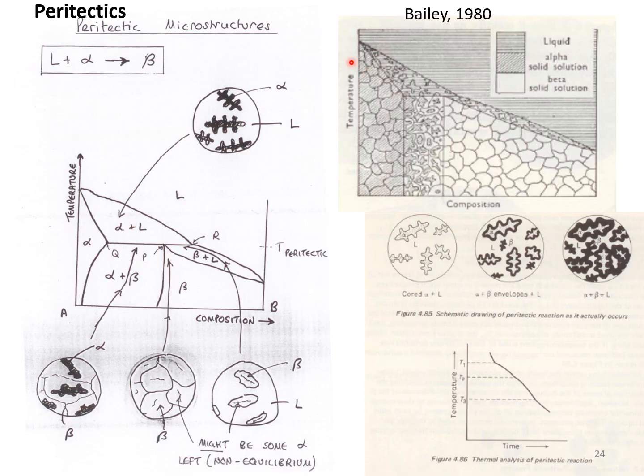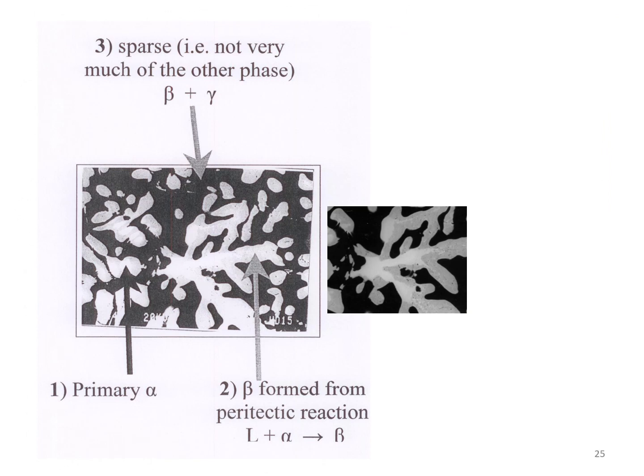A peritectic, which I have mentioned already, is where you've got a phase formed first, and liquid reacts with it at lower temperature to form a third phase. And here are some microstructures of them, and you can see you get layers. Okay, and there's one of these nice pictures from Bailey showing the microstructures within the phase diagram. So that's the annotated one.